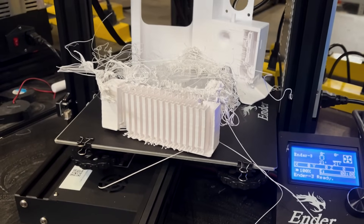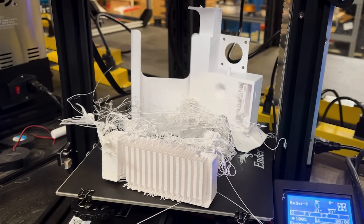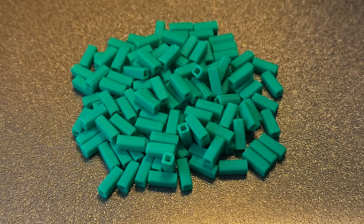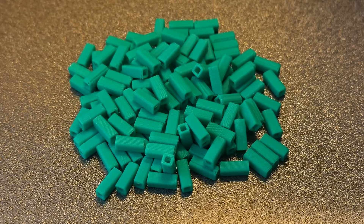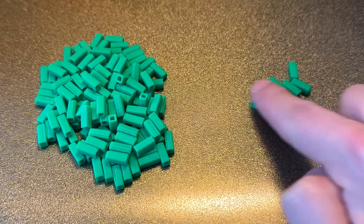Batching is very dangerous to use even though it has efficiency benefits, because error rates and failures can cascade through an entire batch. Another danger with batches, especially with print services, is that print services generally visually verify parts and all they have is the 3D model to compare against the batch. If you throw in a batch with a few dozen or a few hundred parts on the print bed and they pop off into a giant pile, it is almost impossible to verify those parts economically.